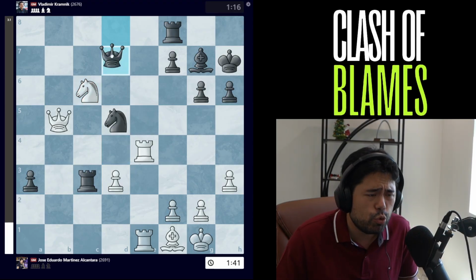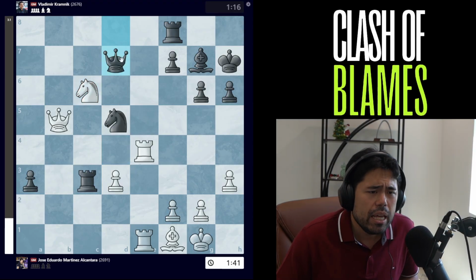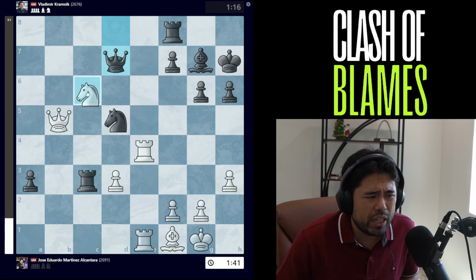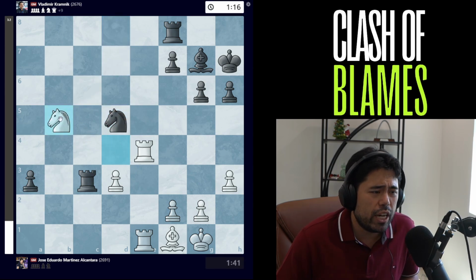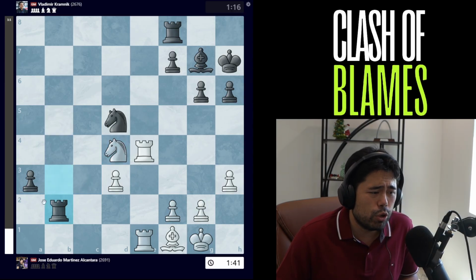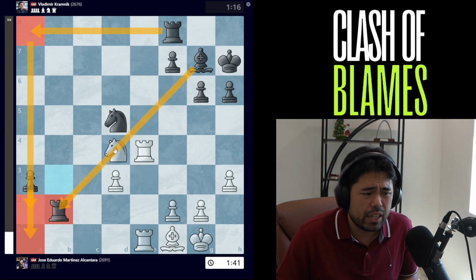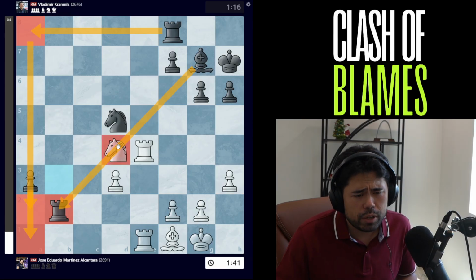If Kramnik had played the move queen to d7, he would have won this game 100% of the time, because after queen to d7, if white tries to move the knight away, you simply trade the queens, you go rook b3, attacking the knight, and after say knight to d4, rook b2 followed by a2, black is simply going to win the game because he's going to get a queen, or white will have to sack the rook.